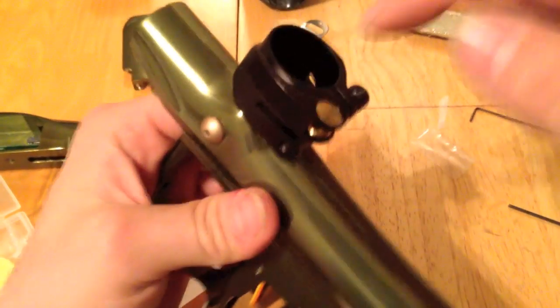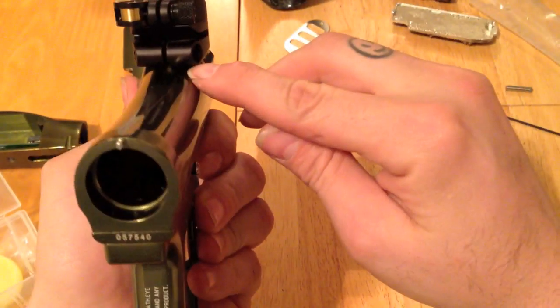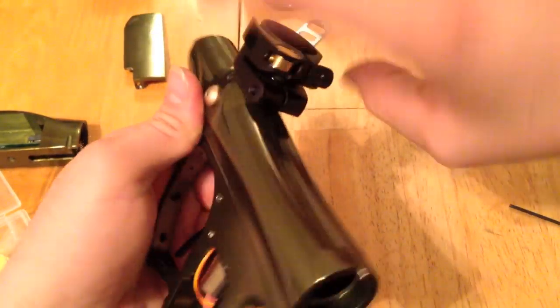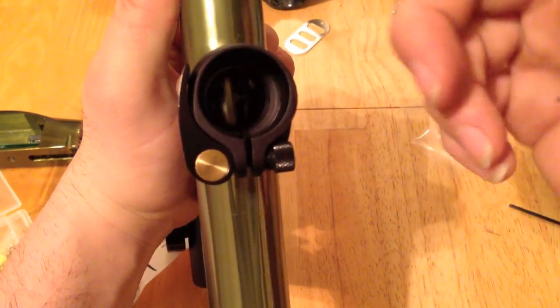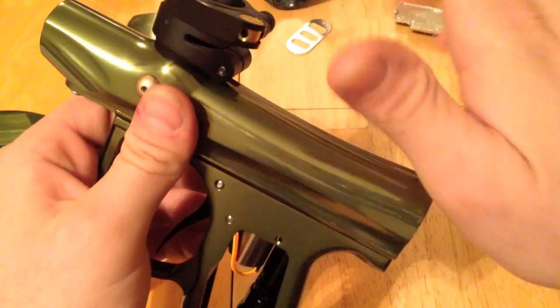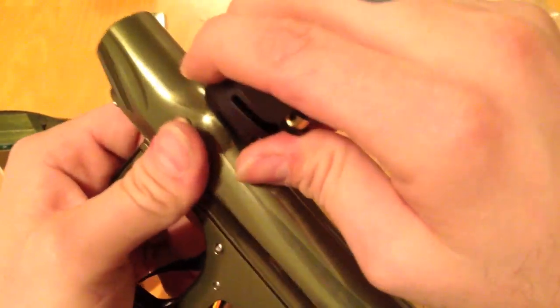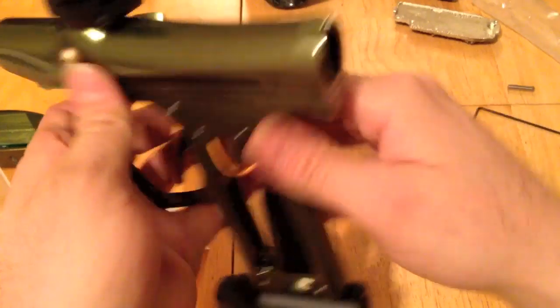There you go. Put the insert in, start it, slightly tighten that to get it to where it tightens the insert inside. Then once it tightens that down, and you get it to where it's pretty tight, don't over tighten it, because this thing's aluminum, you can strip the threads. So don't manhandle it, just snug it, and then once you get it tight, loosen the screw, straighten the feed neck out, retighten it back down, and then you're good to go.